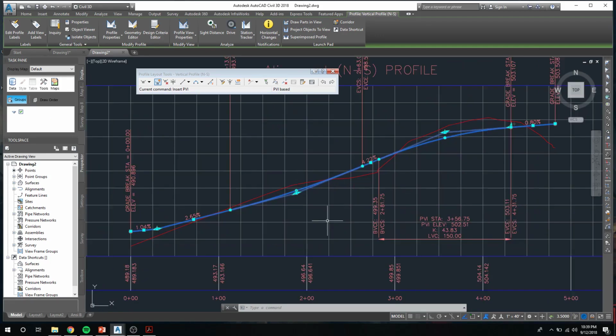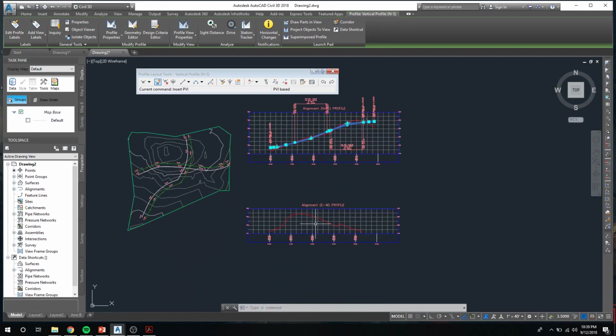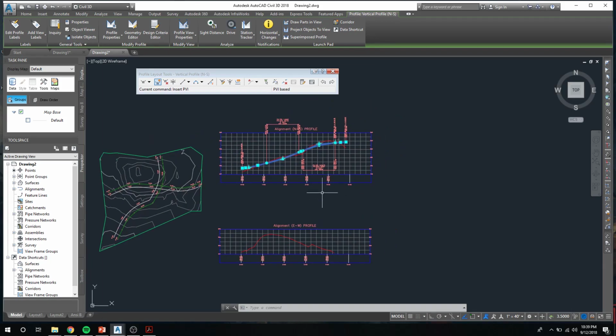I want you to mess around with that, and I will have you put in one vertical alignment, or one PVI, excuse me, in one or both of your alignments for north, south, and east and west, so you get used to using that.